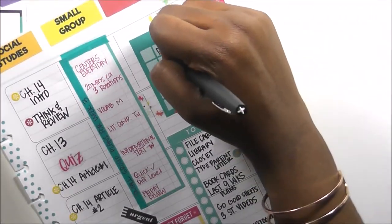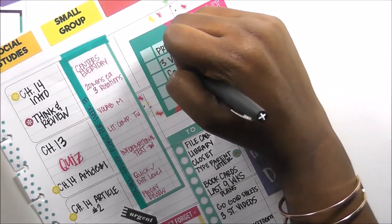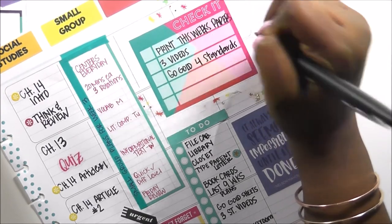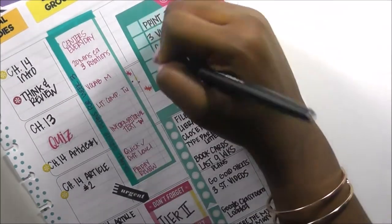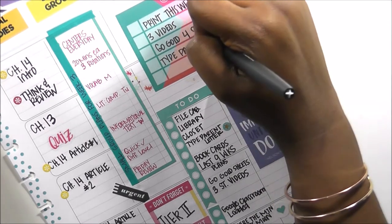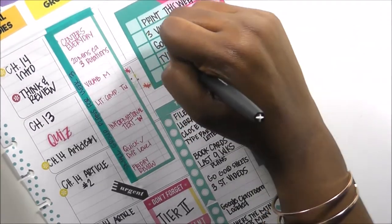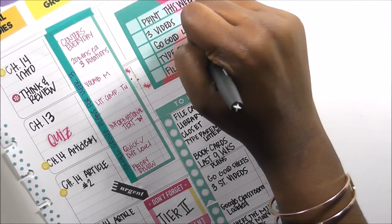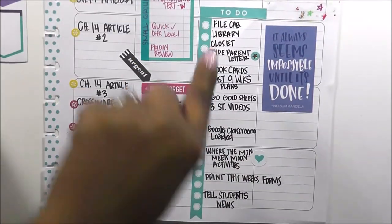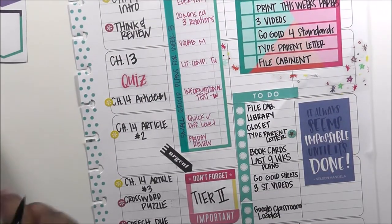I need to do 3 videos. Go gold. I want to get 4 standards. I want to type parent letter. And I want to reorganize my filing cabinet. Okay, so those are the top priorities this week. So you'll see me pull this sheet a lot, just so I can kind of check these things off. But I wanted to have those down so that I just wouldn't forget.